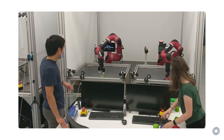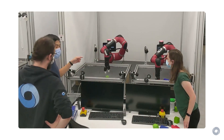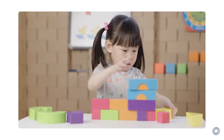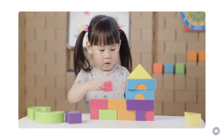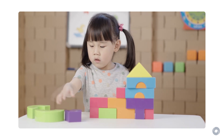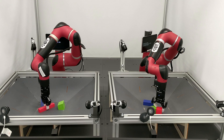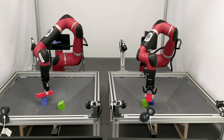On the robotics team, we believe that embodiment will be part of that solution, and that artificial learning systems that use motor control to interact with our physical world will have enormous impact. As humans, we learn intelligent behavior by exploring what's possible with our bodies early on in life. For example, we develop general manipulation skills during childhood when we build structures using toys. In the robotic manipulation effort, we explore how robots can learn to display similarly general skills.